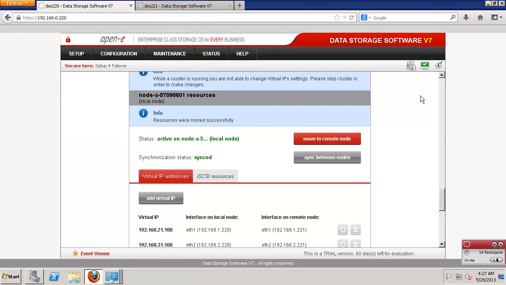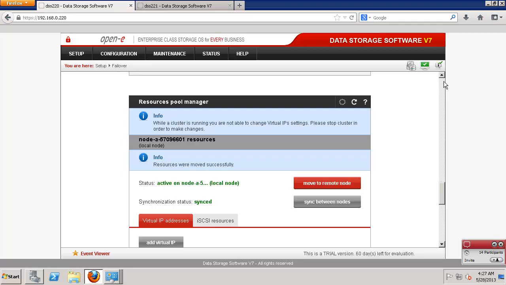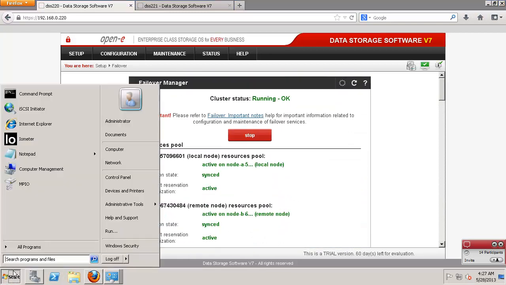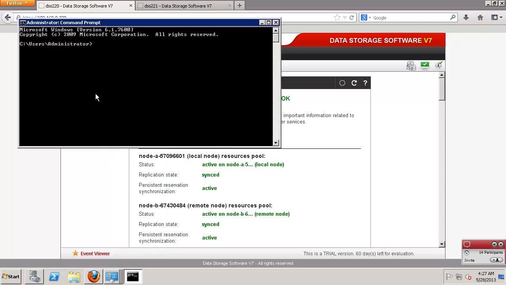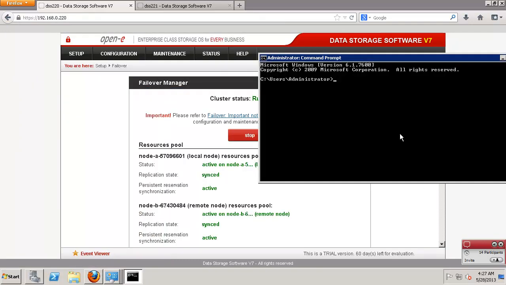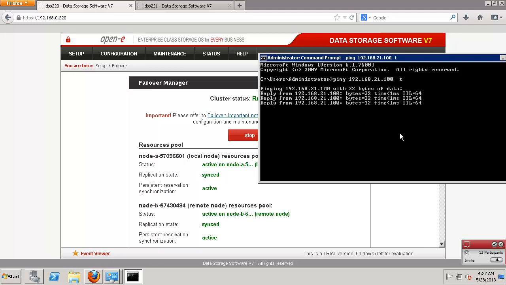Okay, that's our cluster. We can ping our cluster. Okay, we can ping our virtual IP addresses. So ping 192.168.2.100. It's enough when I'm pinging one of them to show how it works.